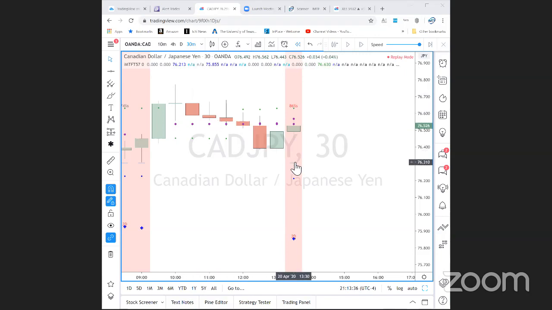What you want to do in the ideal scenario is that for a bearish trade, you want price to break this blue dash before you enter. So to get to this blue dot, price will have to break that blue dash and then get to the blue dot. If it breaks that blue dash, that means the higher time frame is going to help you. If this blue dash was here, that means I'm going to enter and then try to go to the blue dash. That means I'm not going to get any higher time frame help at all. So the ideal trade, the best trades you can look for, is where this dash here is before the blue dots.